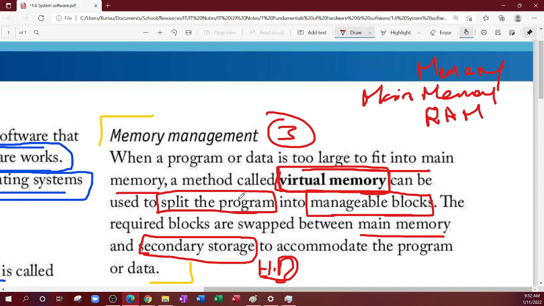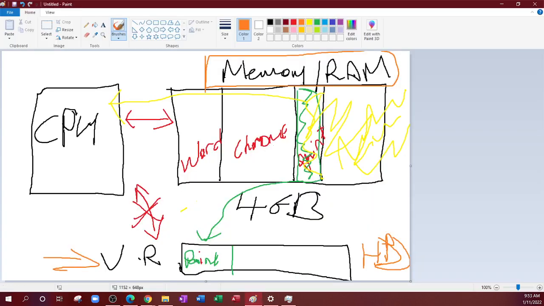It creates a virtual RAM or a virtual main memory, and that is located on your secondary storage. It's located on your hard drive. It can even be located on a flash drive, and the programs are swapped between main memory and that virtual memory. That is memory management there.